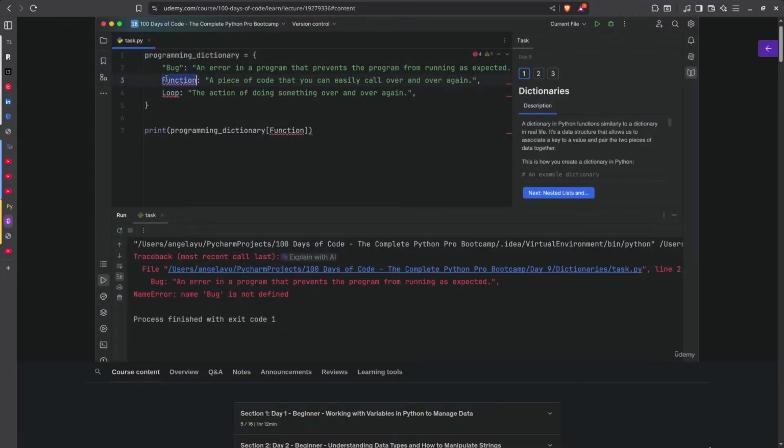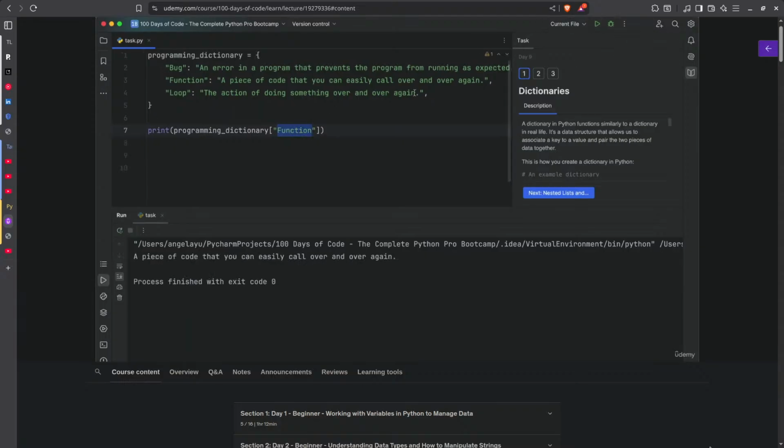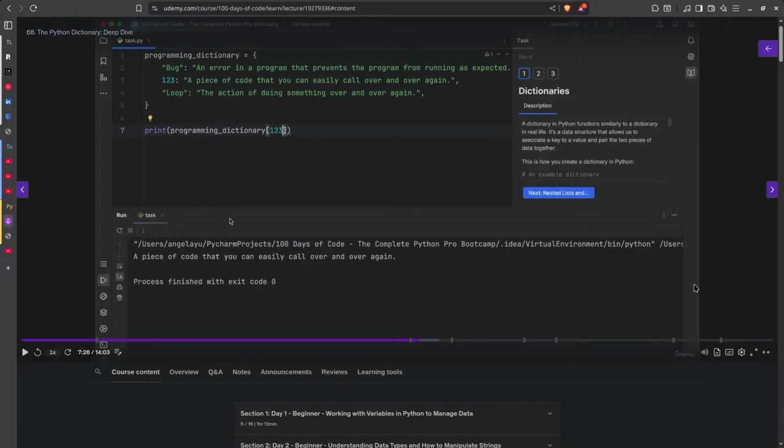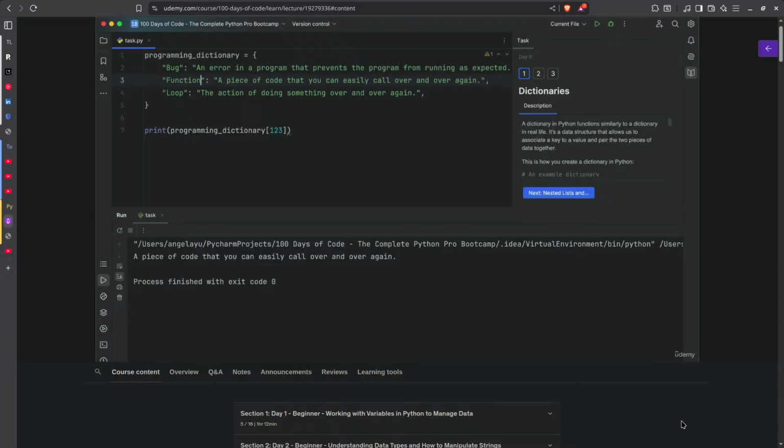And so when you have a key that is a string, when you're trying to retrieve the data from that key, you also have to make sure that you provide the key in its actual data type. So for example, if this was just a number, say 1, 2, 3, then of course all you have to write in here is just 1, 2, 3, and it would know that this piece of data is what you wanted. So that's how you retrieve items from a dictionary, by adding a square bracket and then giving it the key. And it will look for the key inside the dictionary and give you back the value.